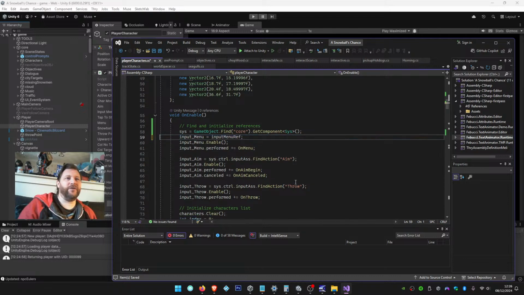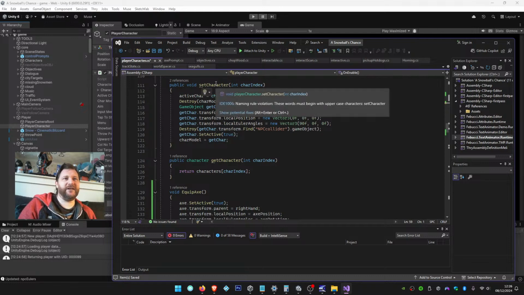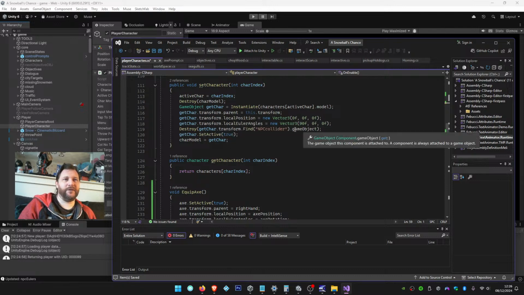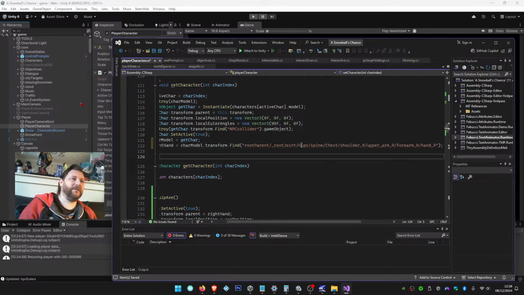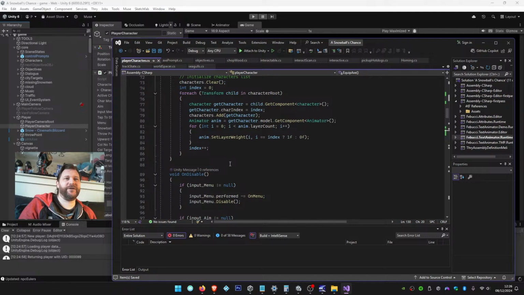But also, I think the player character hasn't been set yet because he is set character. So this is where we instantiate a clone from the model database and then we set the transform up. So here is where we need to say where the right hand should be.